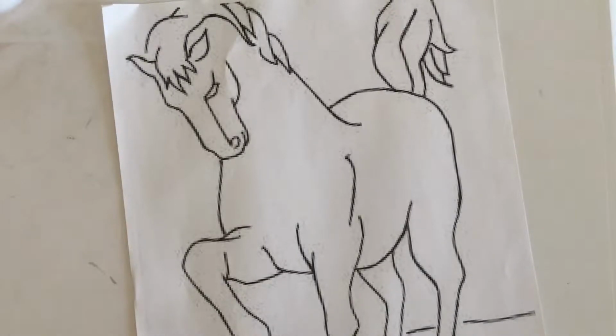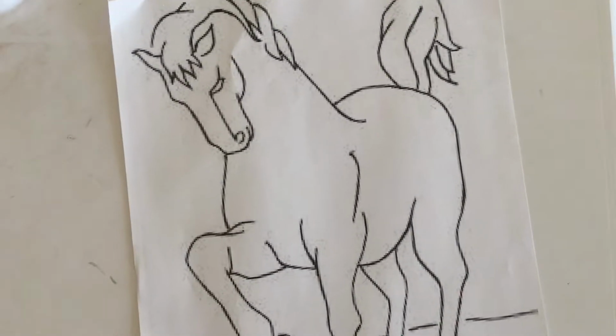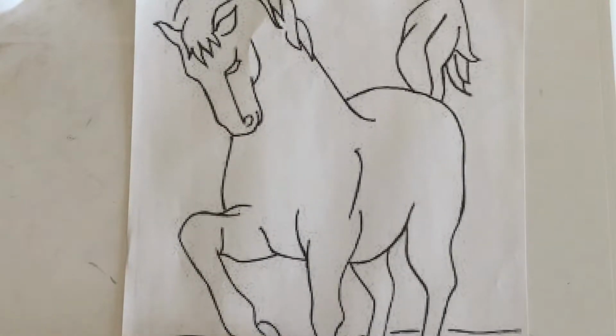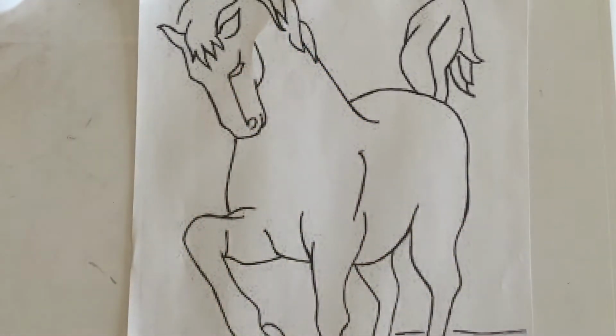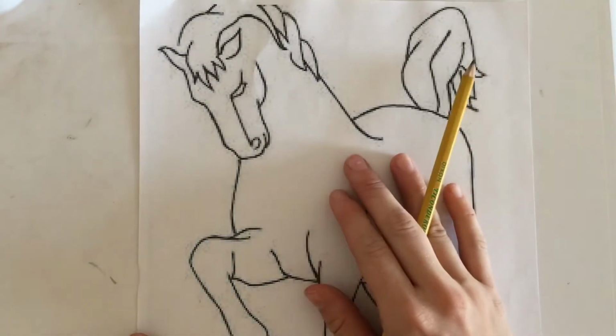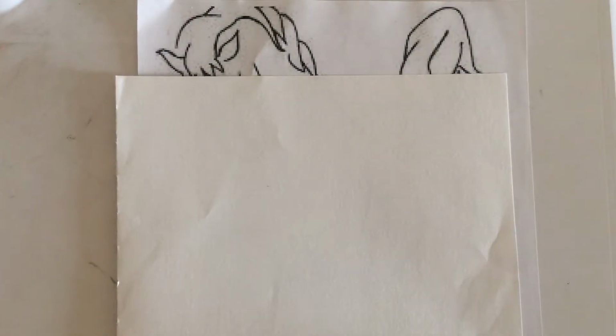Another exercise that we will be working on in class is going to be this here. It is obviously a horse, but there's a couple challenges that I'm going to propose that you try. This exercise helps you once more to become a better observer, to draw slowly, and in return, you are going to be drawing things a little bit more accurately. When you take the time to slow way down, pay attention to every little detail, your artwork should show up accurate. For this activity, you will need our horse and you will need a blank sheet of paper.